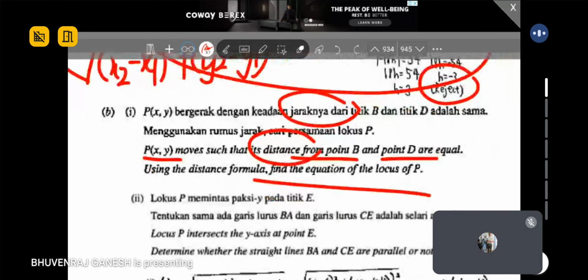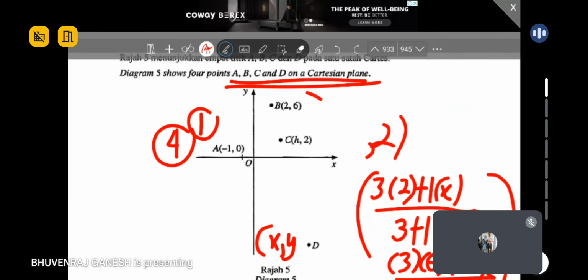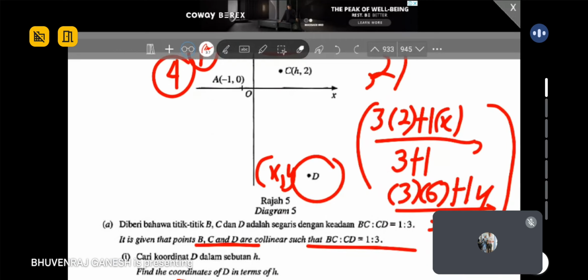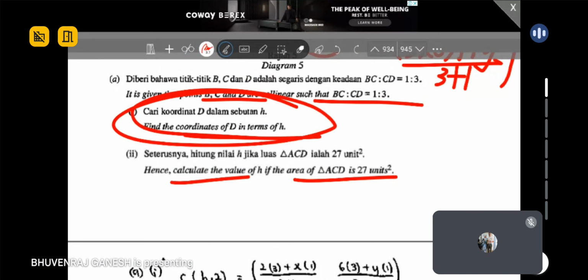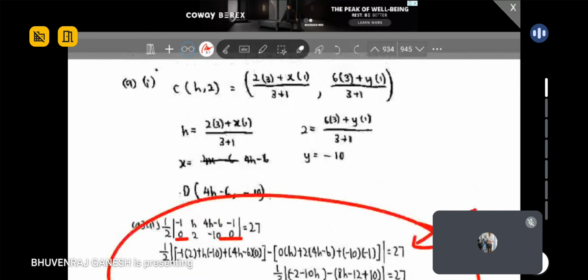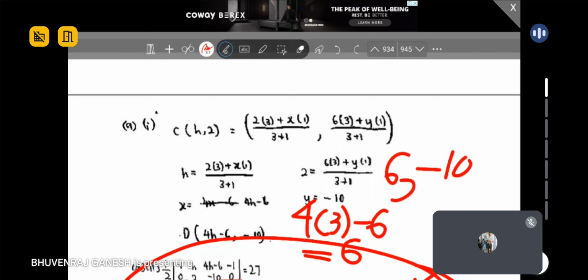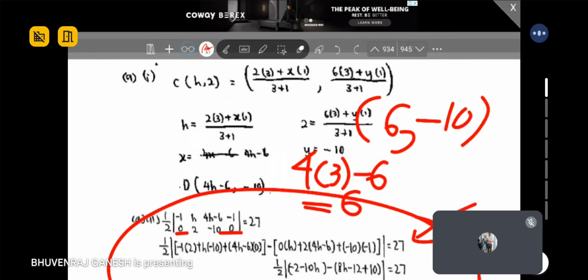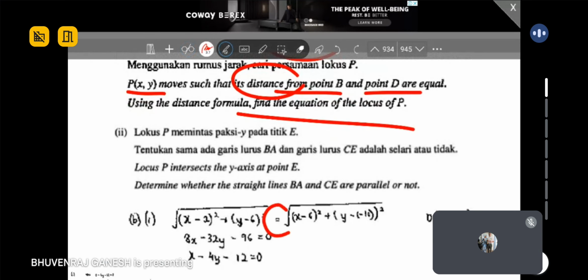I already write. Okay, so you have your coordinate B and D. So you just substitute only. Okay, kamu dah ada semua coordinate ni. Okay, so for coordinate D, you must find the exact value, guys. Kamu kena cari nilai sebenar. Okay, from here, you just substitute your H value. Okay, you just substitute H equal to 3. Okay, you substitute inside here, so it's 4, 3 minus 6. Okay, so you will get 6. So your coordinate D is 6, 10. Sorry, 6, negative 10. Okay, so yeah, then you just apply the formula. Guna rumus saja. Okay, so the distance is equal. Sama dengan. Okay, clear, right?